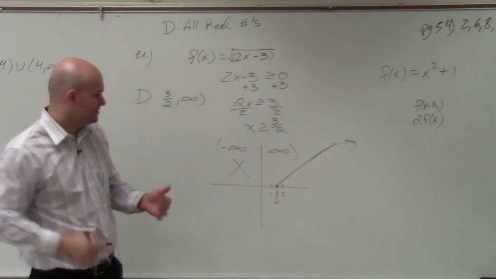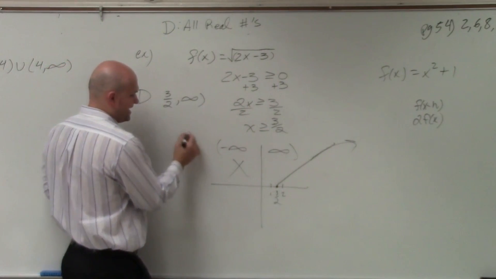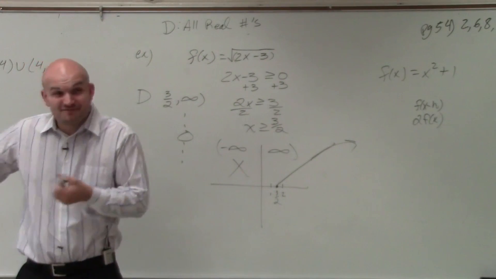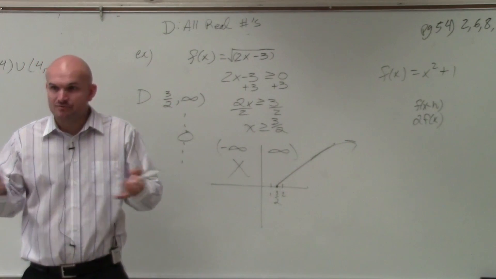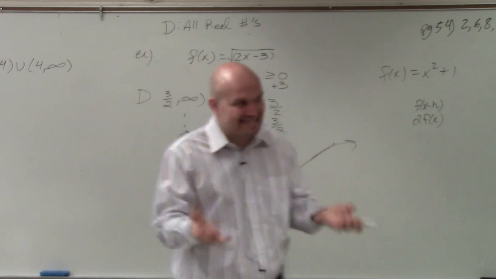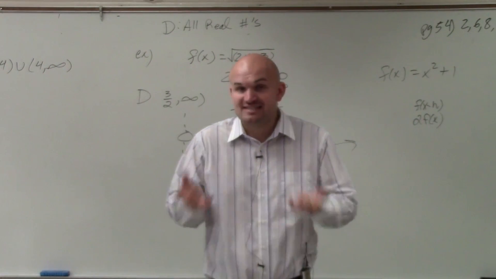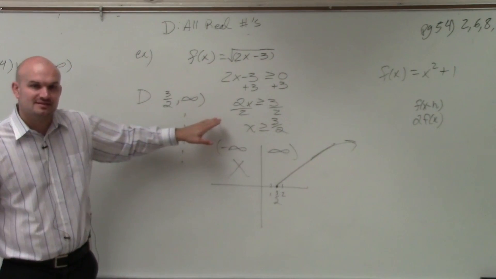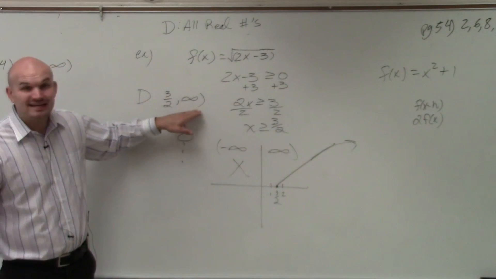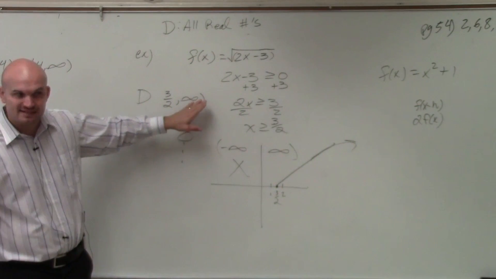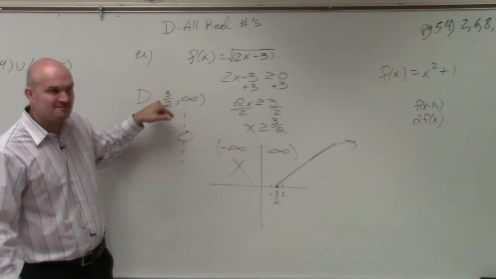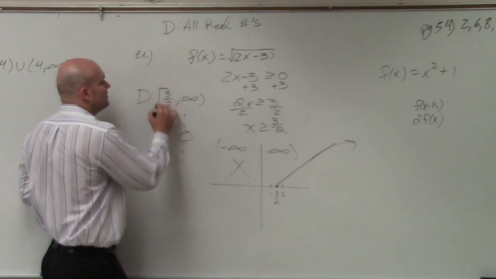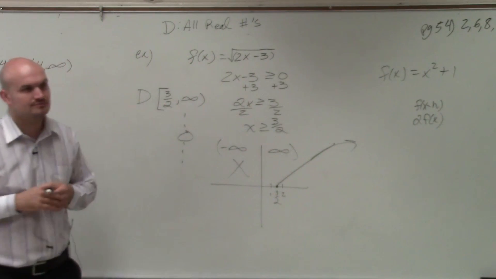However, a difference. Do you guys remember when I was doing the asymptotes, I said, hey, it's either a hole or it's an asymptote, right? The graph doesn't exist at that value. When we did rational, the graph does not exist at that value. If it doesn't exist, if there's actually a number that doesn't exist, we use the parentheses. Infinity is not a finite number, so we use the parentheses. However, does 3 halves exist? Yes. And the function is valued at 3 halves, so we use a bracket.